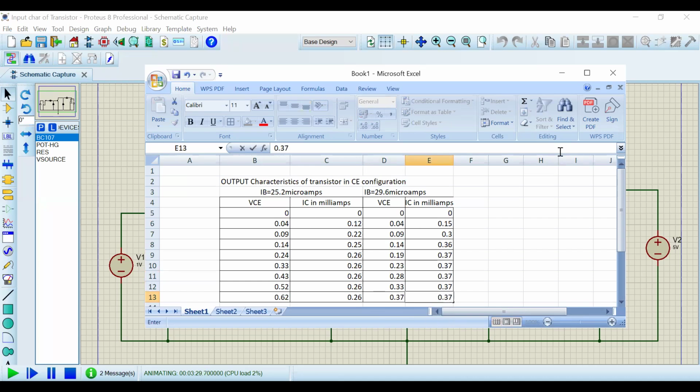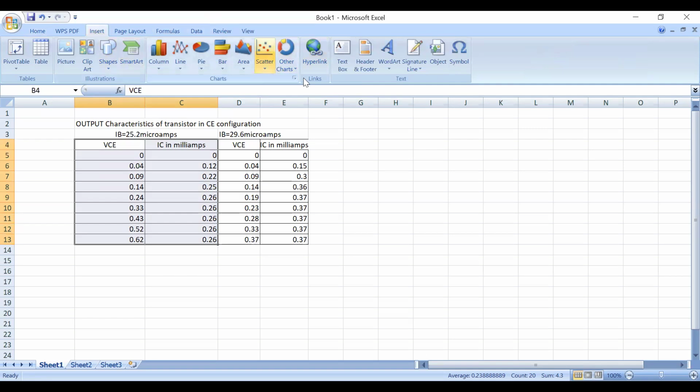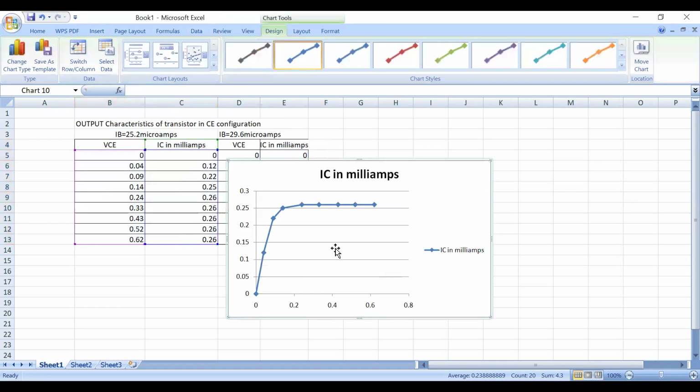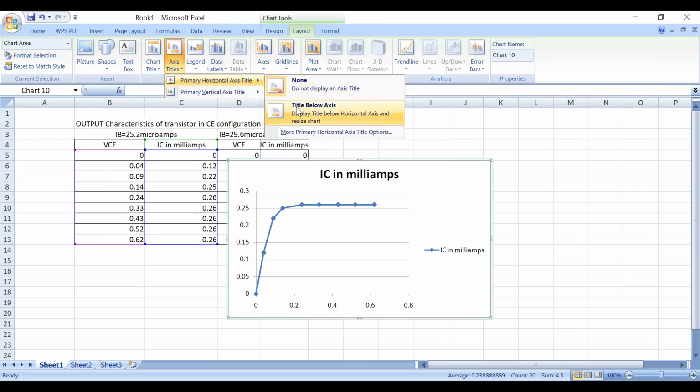Now I'll show you how to plot the graph. So first you should select the first set of readings, VC and IC. Click on insert, click on scatter, click on scatter with smooth lines, not this graph, this graph you select. So I'll get the waveform. You can change the x-axis label, primary horizontal axis.